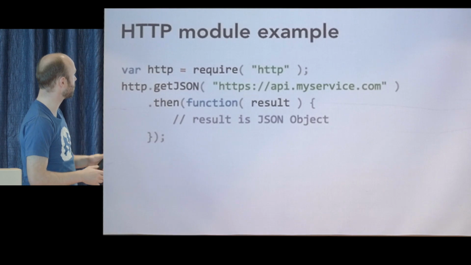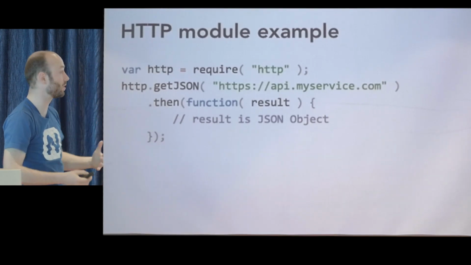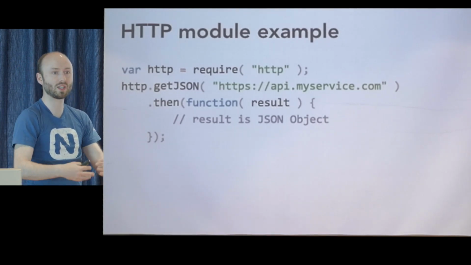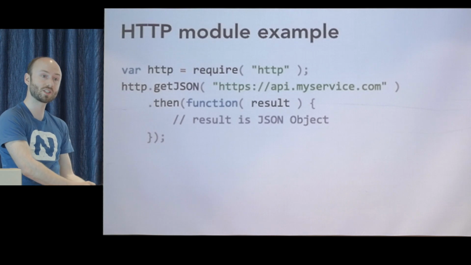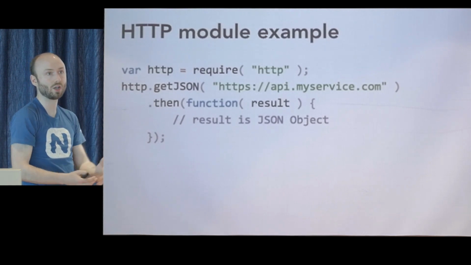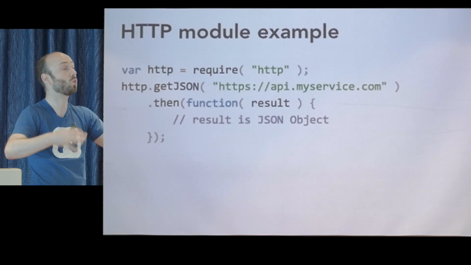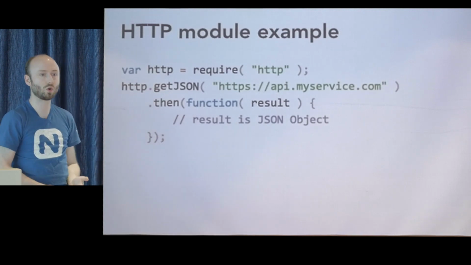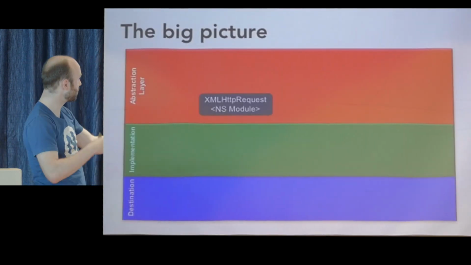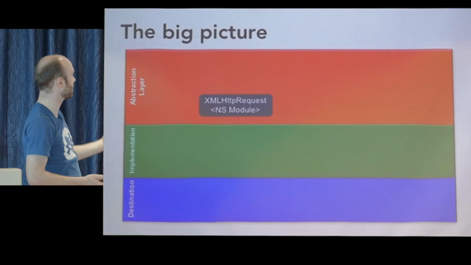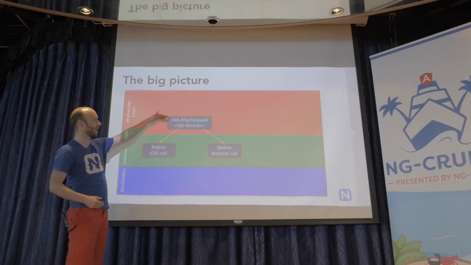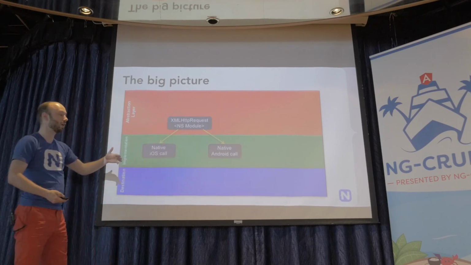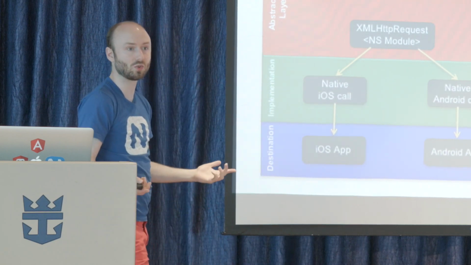One of the last examples I want to talk about, and that actually brings us back to the bigger story, is the HTTP module. As much as you write JavaScript, you'd want to make an AJAX call when you call a web service, but it's not going to work, because iOS and Android have other native ways of doing it. So we created this HTTP module that you can require, and then you can call various web services. This translates to the abstraction layer where you use this module, and when you build the application, we'll give you either iOS or Android code, which will do something on the iOS or Android application.